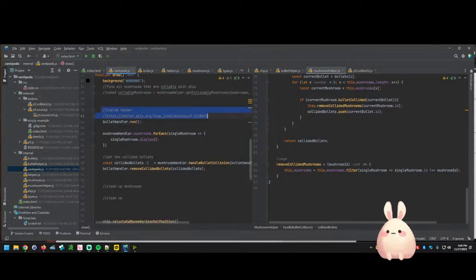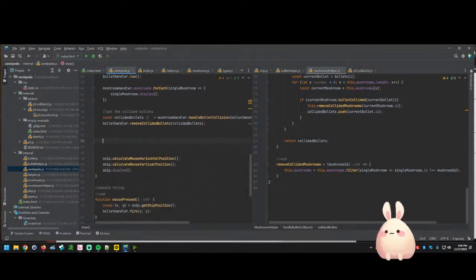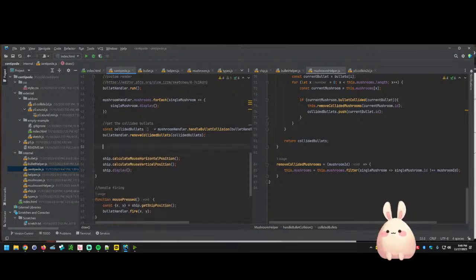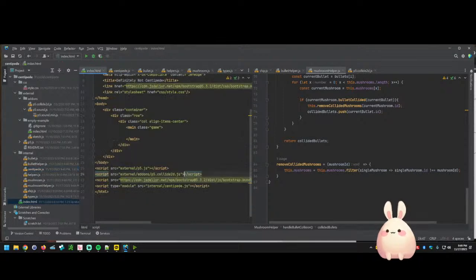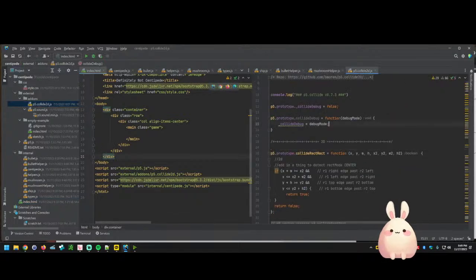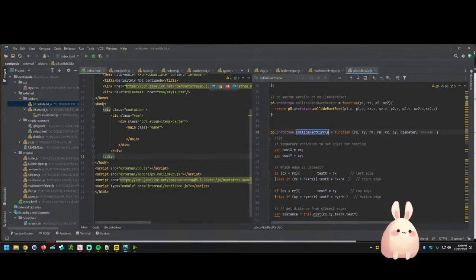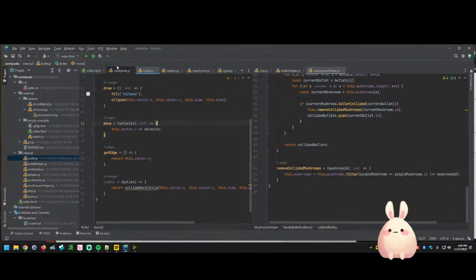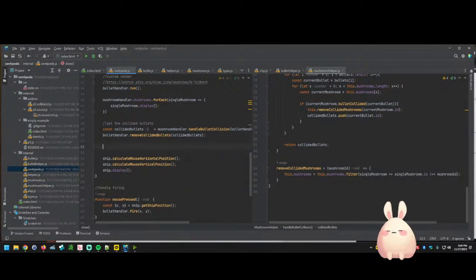Custom render. Don't need you. Let's clean up some of this code a little bit. But we included you, right? P5 collide 2D. P5.prototype. Let's see if this works.